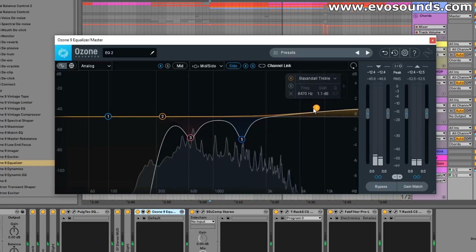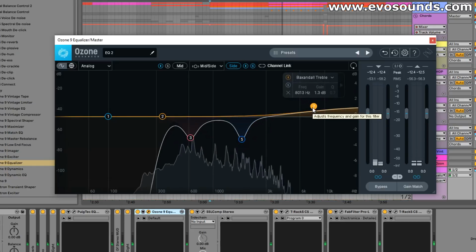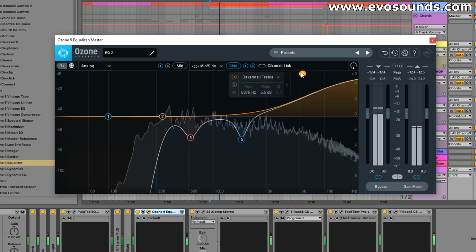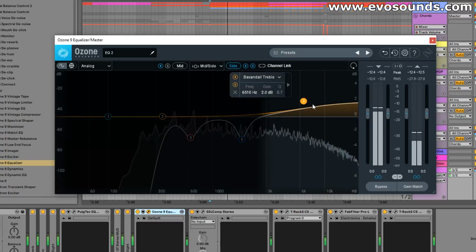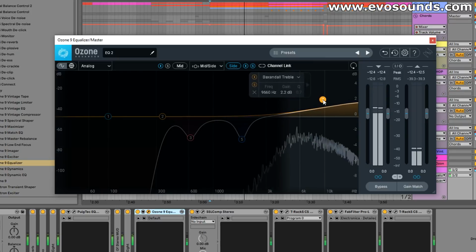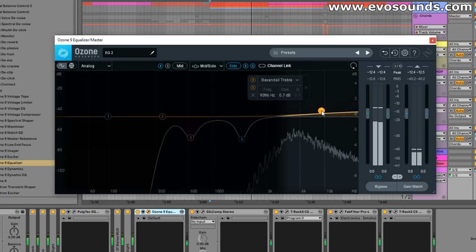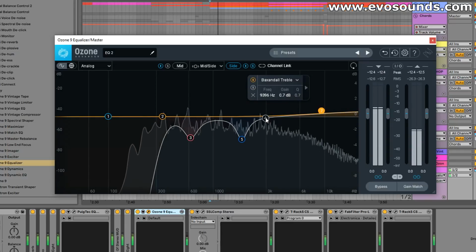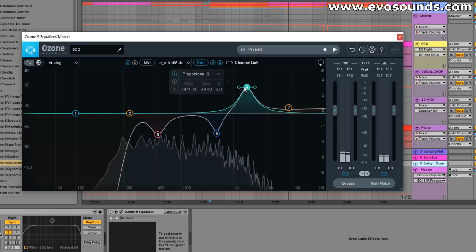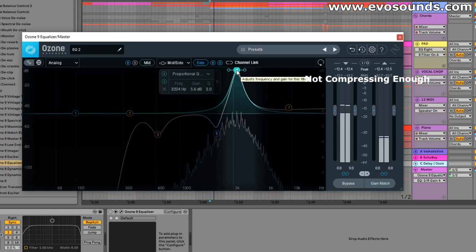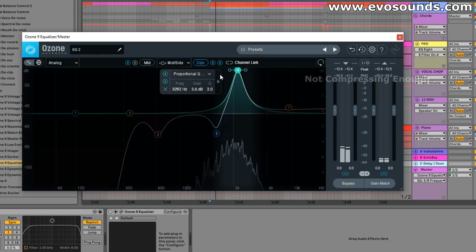Now, I'm actually going to add a bit of a boost here. A good technique is, if you want your stereo signal to get a bit more presence, a bit more width, you can always boost the highs a bit on it. Just a bit of flavor there to give it a bit more air. From here, I think there might be one more around here, maybe around 35 or something. There we go. That one's just nasty.